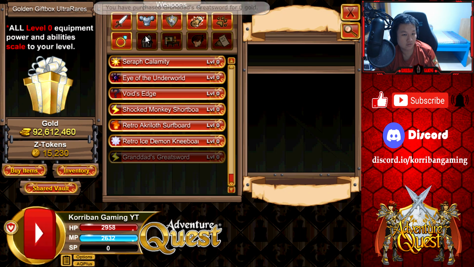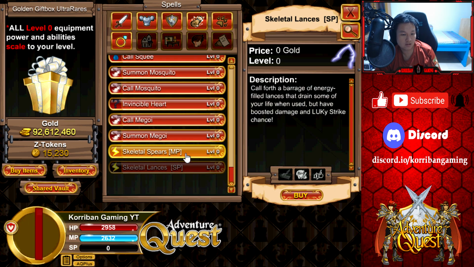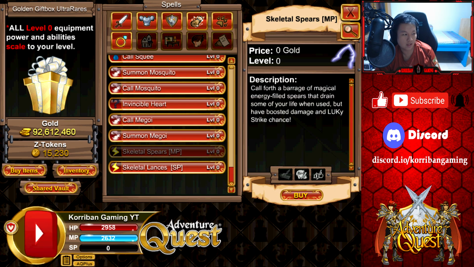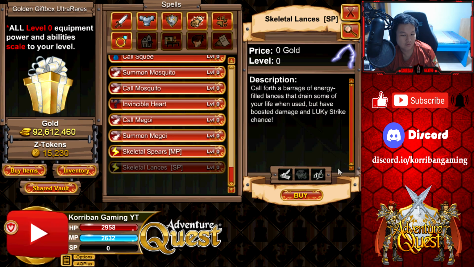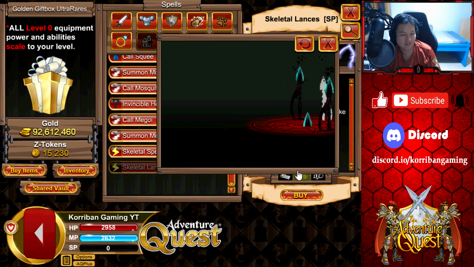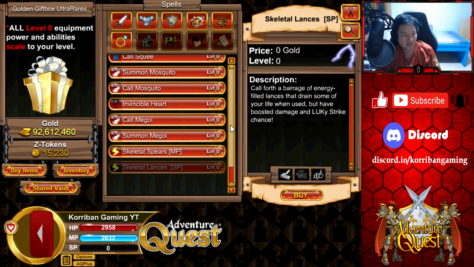Okay, Granddad's Great Sword. There is also the spells. Okay, we have skeletal spears and skeletal lancers. Oh, so there's an MP and SP version. Interesting. So, what the heck? Why did that happen? Oh, okay. It plays the sound. I don't know why it plays the sound. I'm not even casting the spell. I have no idea why it plays the sound, but okay.